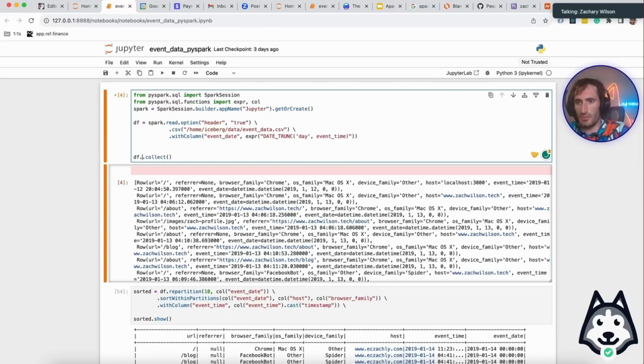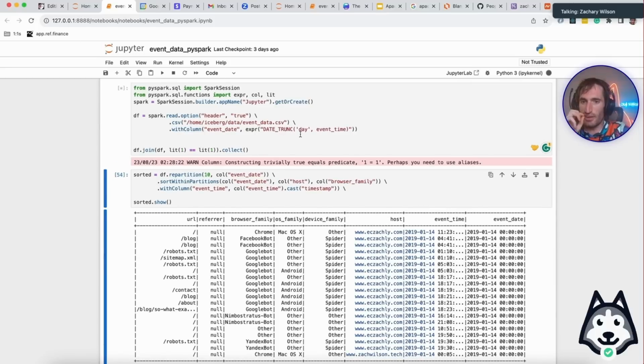We're going to say .join df, and then lit1 equals lit1. We're essentially going to blow up the data set by having every row match with every other row. So this is going to make a lot more data, and I wanted to show you how this is probably going to crash.